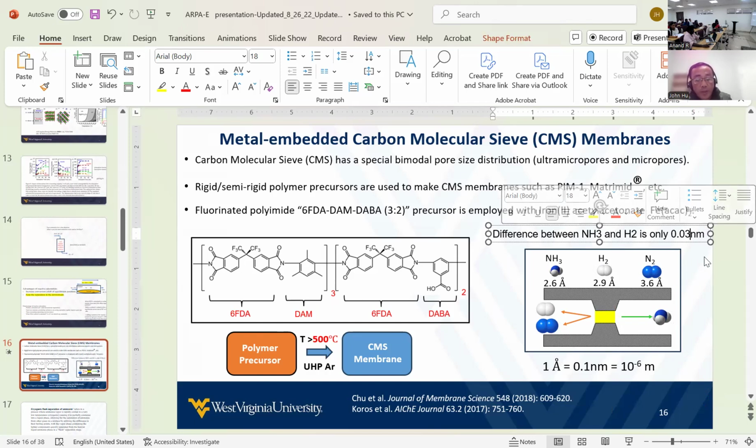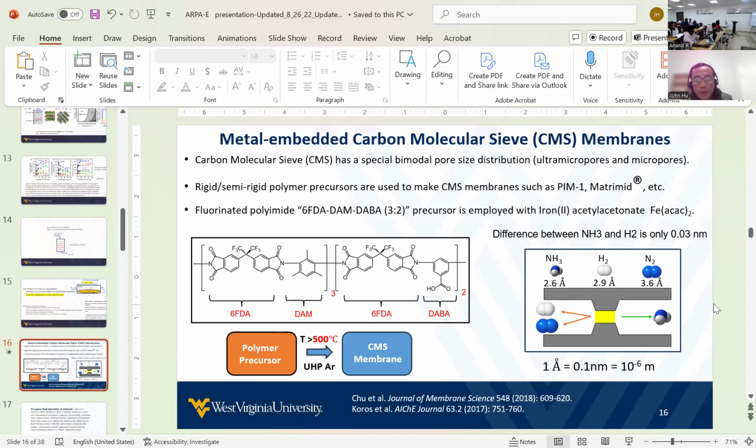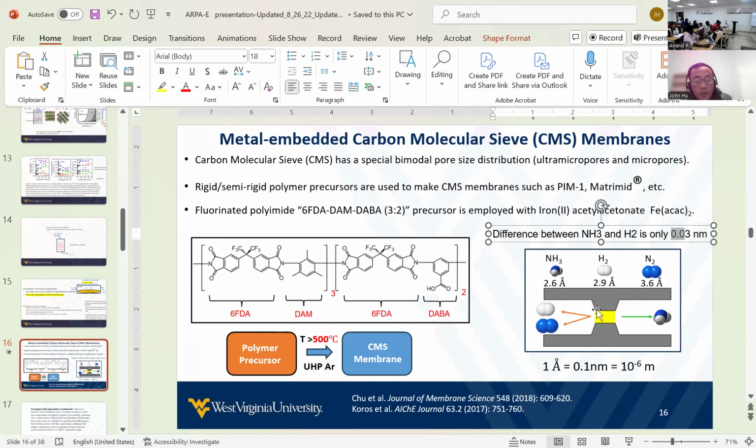It's very small. I'm pretty sure when you did PhD research, or even in college, you heard about nanotechnology. Everyone in the last 20 years talked about nanotechnology. Now it is cooling down, but everybody works on the nano scale. This is not even nano, it's sub nano. Sub nano means 0.1 nanometer differences. With such differences, it's very difficult to use the conventional membrane.